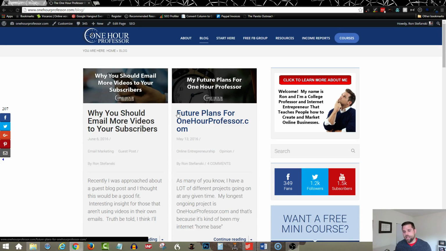Now, the key to this plugin is that you have to have decent traffic to your website in order to see a return on the investment. If you don't have decent traffic, with people scrolling around on your website, you're probably not going to see much return on investment. But if you have decent traffic, 10 or 20,000 people a month, or even maybe 5,000, you're going to see some return on investment here because more people are going to engage on your posts and read them.